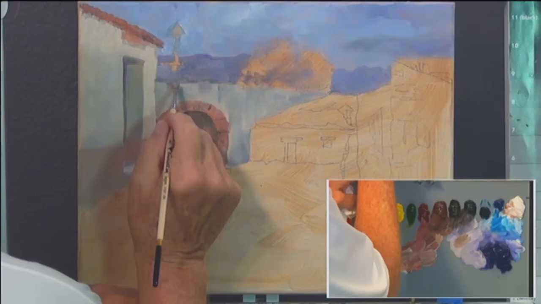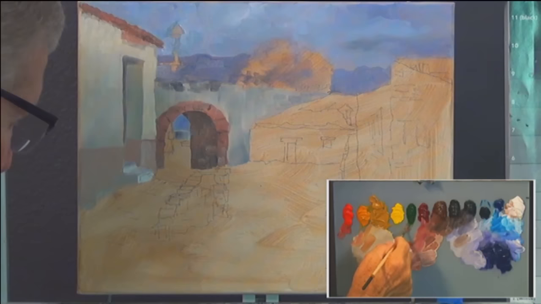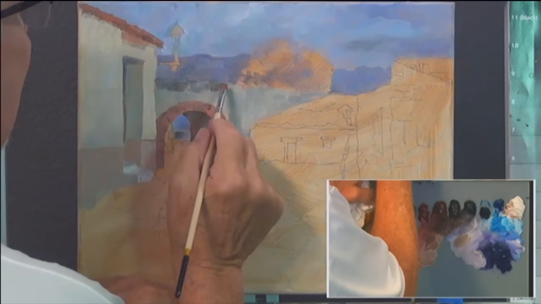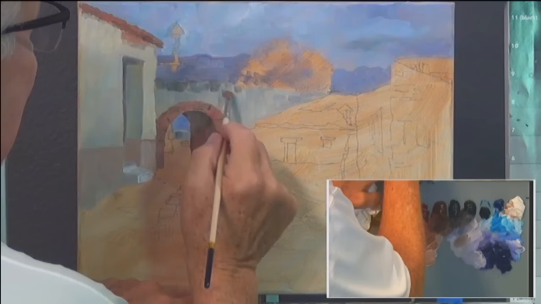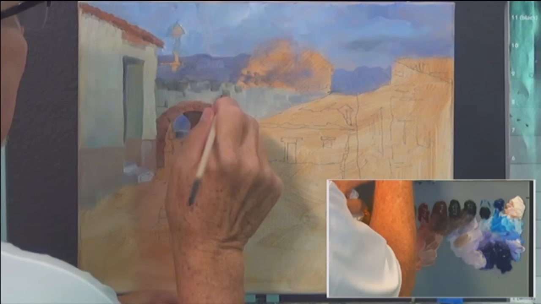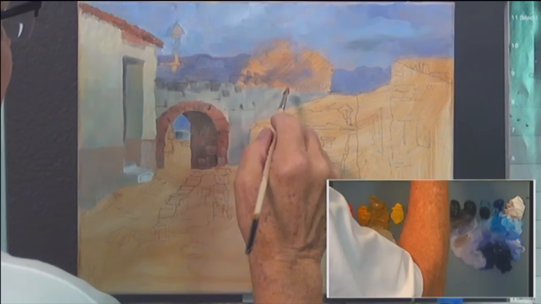darker pieces up here. They actually have a bit of green in them, it looks like, a little mossiness. I don't have any green on there yet, but let's see what happens if I put just a touch of my sap green in there, get a little bit of an olive color. Okay, we got some of this mossiness that goes through here. Kind of comes down all the way over here, actually.